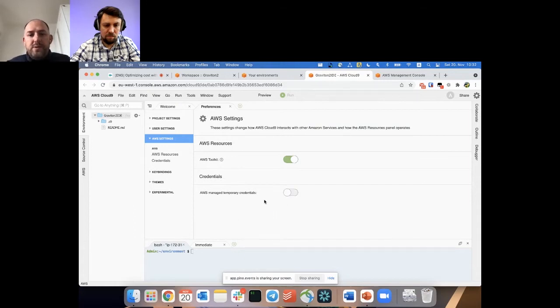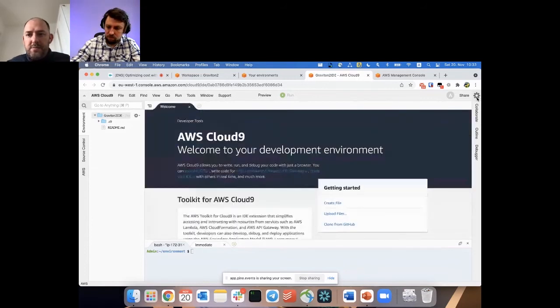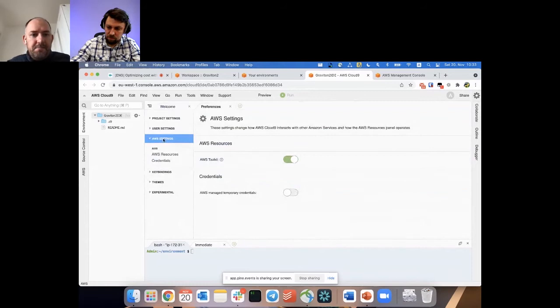Yeah, we are going to say, okay, please just use this IAM role we assigned to the virtual machine before. Don't use any other managed temporary credentials. We don't want it, we don't need it. We're just fine with the role assigned to the virtual machine. So we uncheck this. Once again, this gear, settings, AWS settings, uncheck AWS managed temporary credentials.